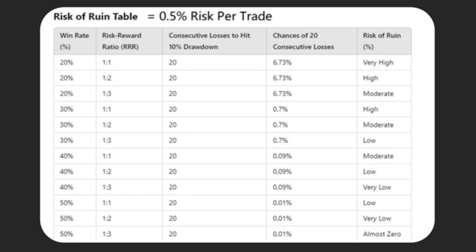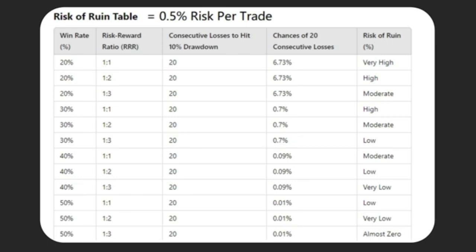That's why you must always make sure that you adopt a strategy where the combination of the win rate and the risk to reward ratio offers you a risk of ruin percentage lower than 50%, or in the low section. Only then will you be able to win in the long run. Similarly, if your win rate is 40% and your risk to reward ratio is 1 to 3 R, then your risk of ruin is very low, meaning it's lower than 30%, which is extremely low.